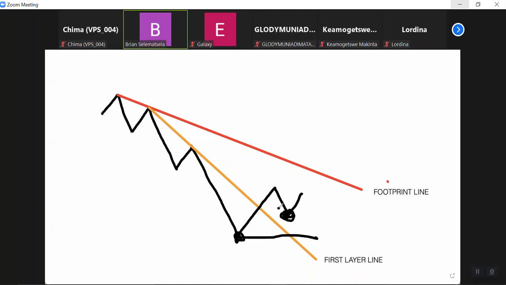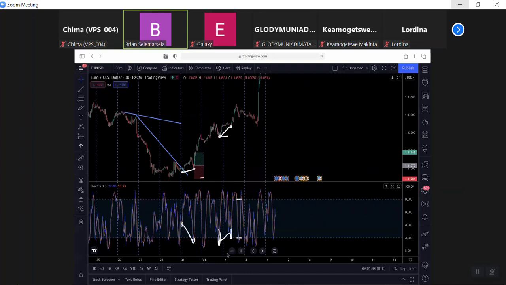So from here, you entered your buy, and the market goes up. As it continues going up, we know that the market doesn't move in a straight line, so of course it will make retracements on the way. On those retracements, you can simply implement the re-entry strategy again, which is the divergence that I showed you, in order to add more trades. Let's make an example with this trade.